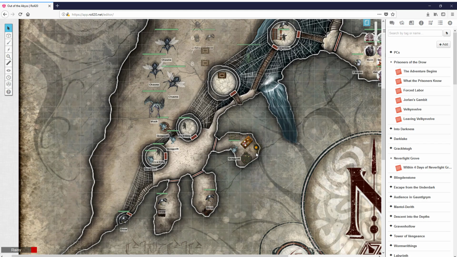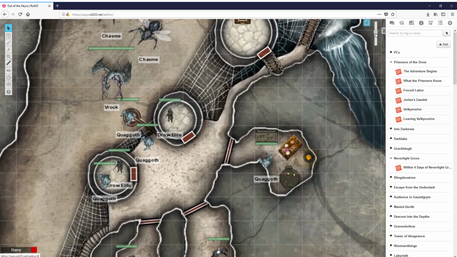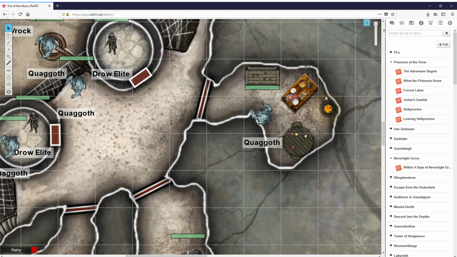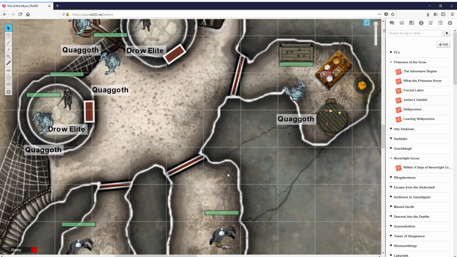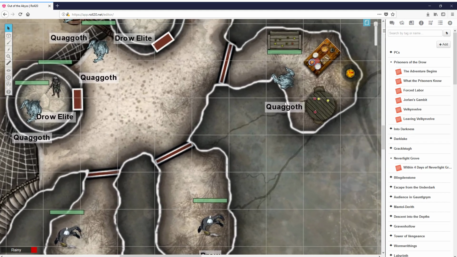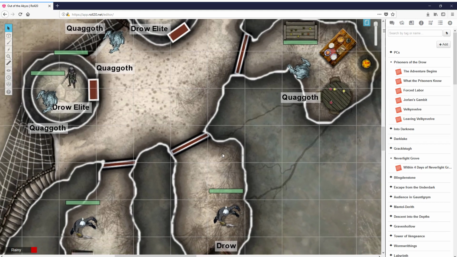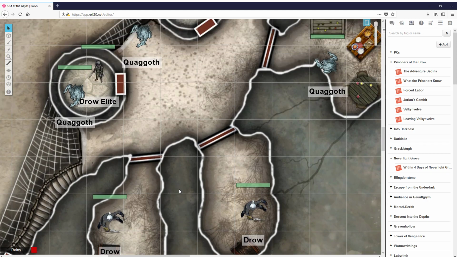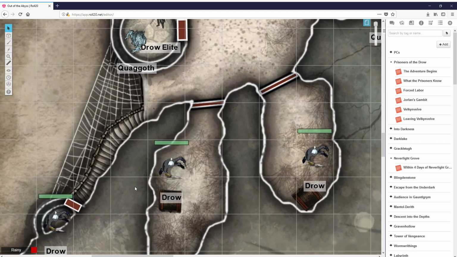Another thing I like to do with the maps, because a lot of times these are drawn very empty, is I will go into the tokens and I will add objects that kind of show what the room is for. So in this case, this is their dining hall, so I've put some stuff in there. It's also a place where characters can pick up food rations, so I wanted to make sure it looked like there was food available. And both of these rooms have a number of chests, so if I put a chest token in the room, it makes it really clear to the players when they're looking in there that that's what's going on.